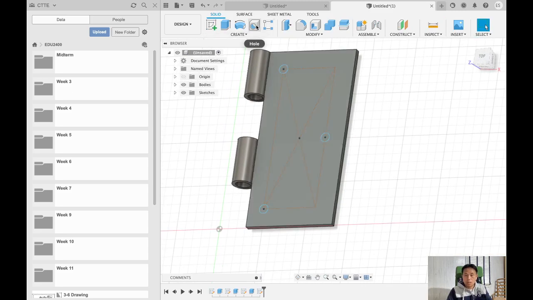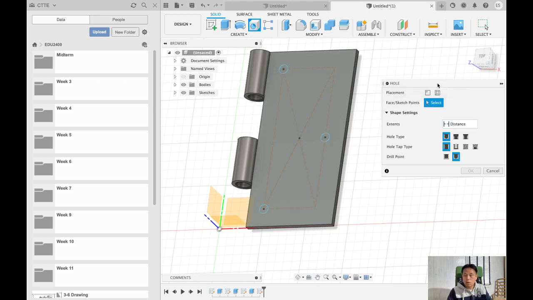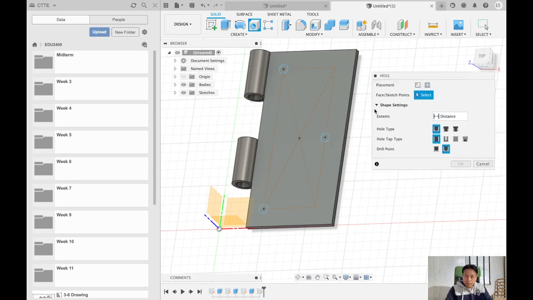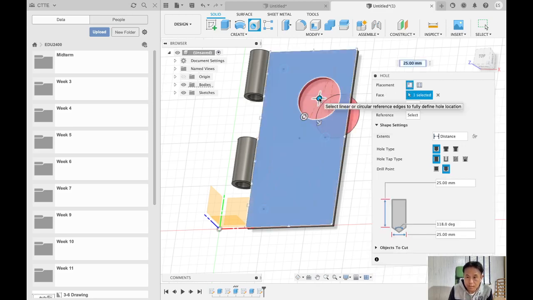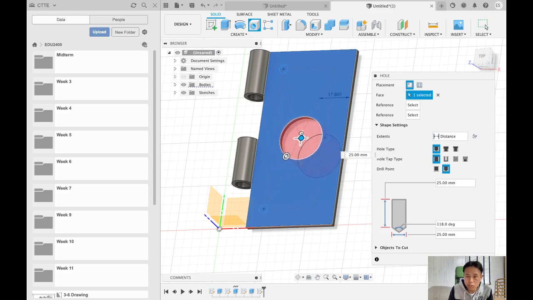So I'm going to create holes. If you click hole, you will see the hole dialog. The first thing that you need to do is select the face and sketch point. So I'm going to select this face, and you can also just select the positions, but I'm going to use reference, and select a circle that you drew. Then specify the size.